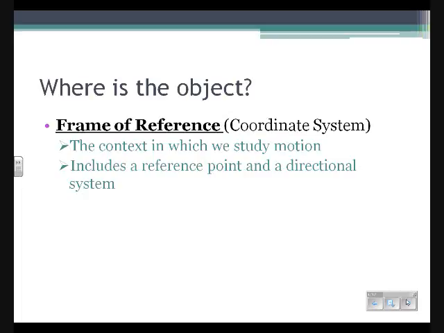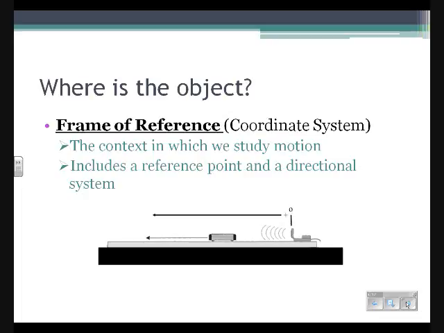Okay, where am I making all these measurements from? And then directional system, that's something that we kind of have built in a map or like direction or like when we're driving or something like that, using like north, south, east, and west. Sure, we might be able to just use left and right, but depending on where you're starting and which way people are going, that might change. These are the things that we have to take into consideration when we're talking about describing the motion of an object, and at this point, specifically the where part.